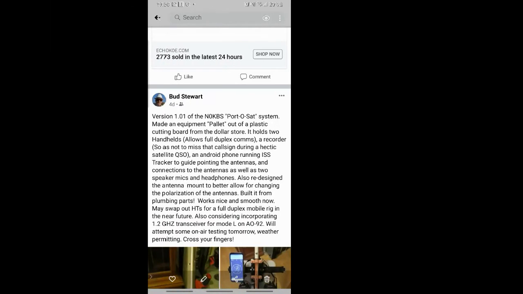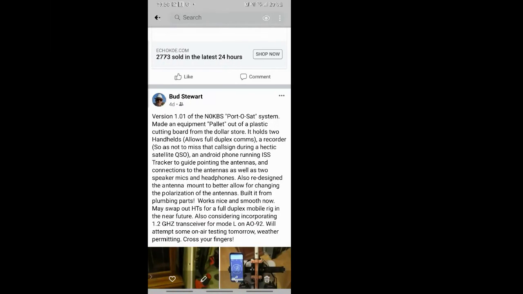He's running twin UV-3Rs with a Wouxun with a satellite tracking app at that moment in time. He modified it onto a rotating old camera mount. He built all of this from scratch. He literally did this for like $15 from Goodwill one day.